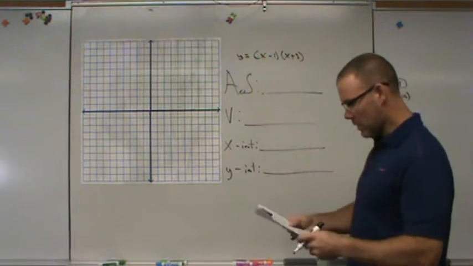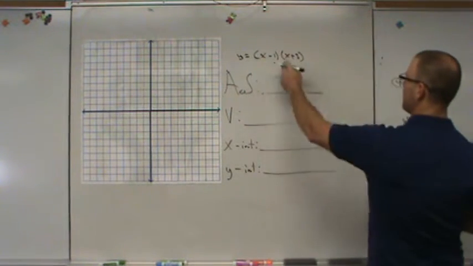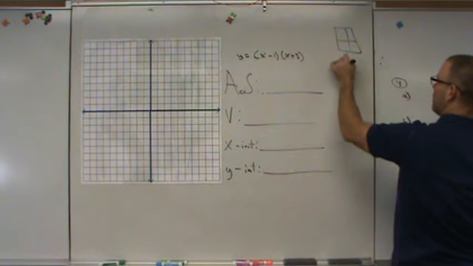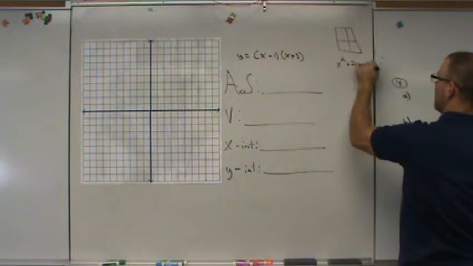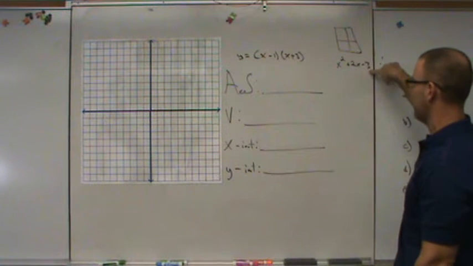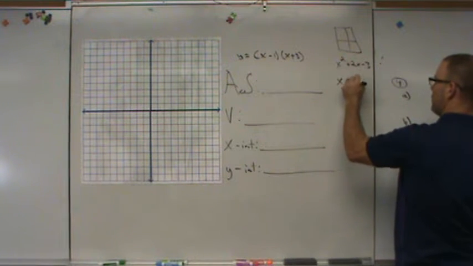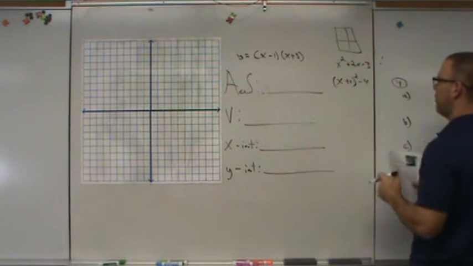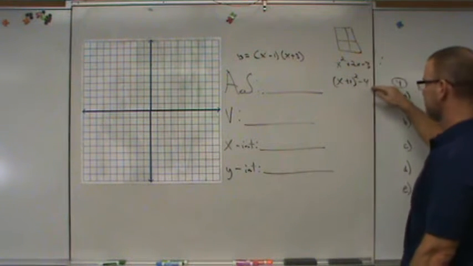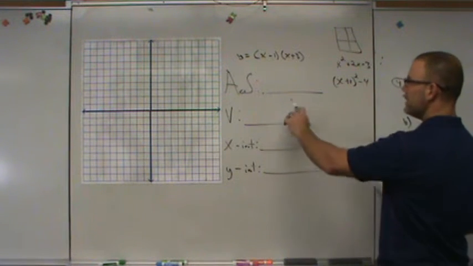Before, when we did this, we would have to take this problem and actually multiply it. If you remember, we used the box method to do that. And then we would get x squared plus 2x minus 3. This is standard form, and this only tells me the y-intercept. And then we would convert that to vertex form, which I believe was x plus 1 squared minus 4, if you do the math. So I'm doing a lot of work, converting to get my vertex and a bunch of stuff. Well, we don't need to do that anymore.